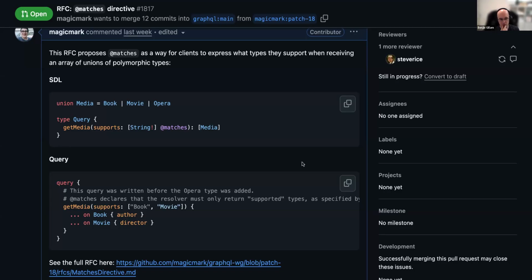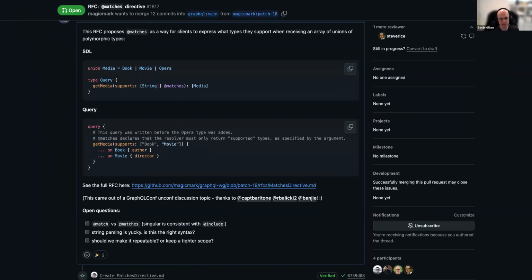So just for anyone else who's watching this, you might be wondering, why can't we just use the selection set itself? We see that it's got book and movie here. Why can't we just know that those are the only types and thus only return these from the get media field? And the reason for that is essentially because of the way that GraphQL works, and specifically because of how we want to use normalized caching with this. If you had two different areas in your application, and one of them queried book and movie, and another one queried book and opera, the selection set wouldn't normally be part of the signature that you would use in the normalized store. The normalized store would normally use the field name and any arguments, build a signature from that, and store the results. So these two different selection sets on here would cause conflicts in the rendering.